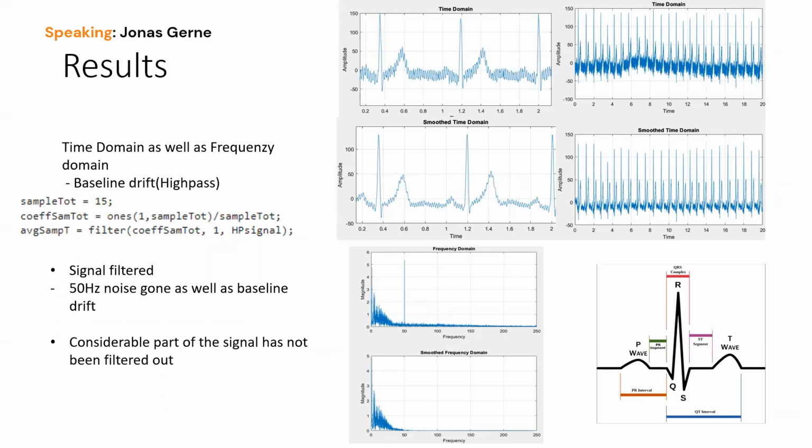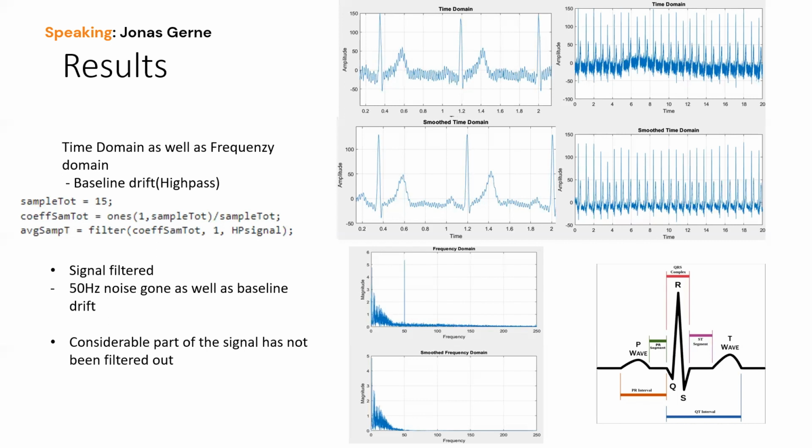The result that we got is, as you can see in the following pictures, in time domain, we got a much better clear view of what we are working with, and we can much easier decipher the different segments and intervals that Mobina talked about in the beginning that we wanted to be able to map out. As Ebba said, the baseline drift, we use the high pass filter to remove. That is one of the most common uses for it.